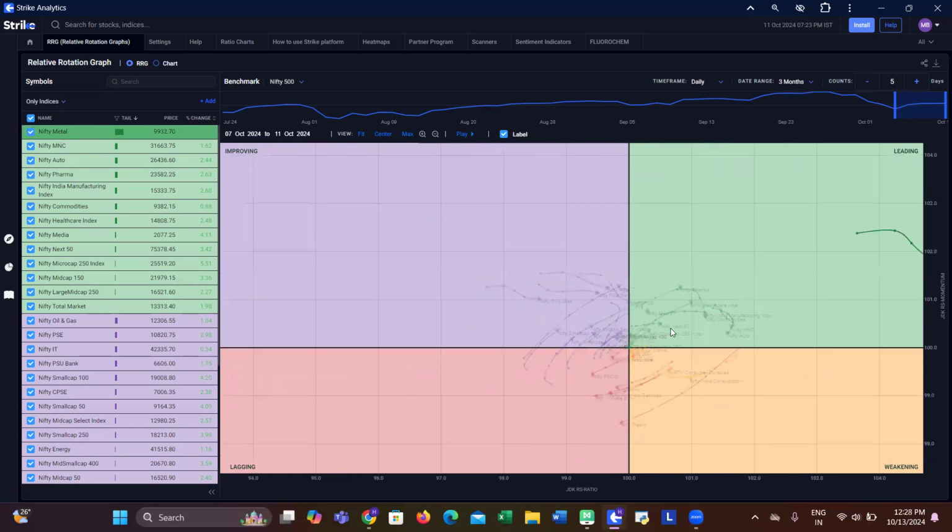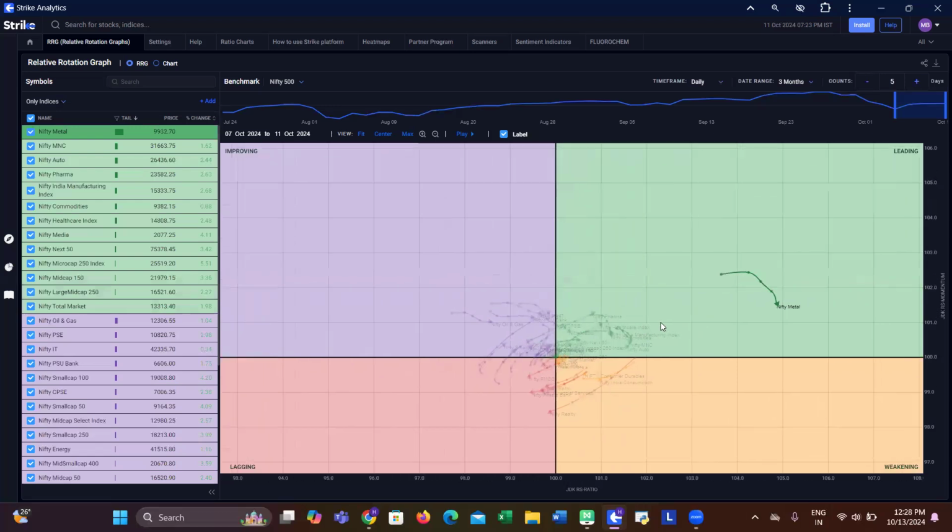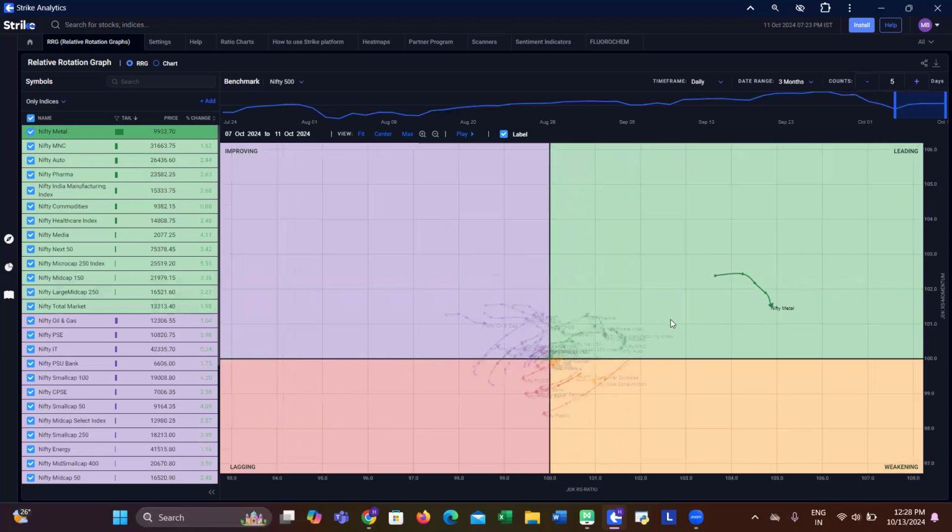Nifty Metal, it is on a daily time frame. Look at this. Five days of data on a daily time frame is equivalent to one week of data. So look at the status of the weekly chart tomorrow, but just to give you a view of what has happened in the last 5 days. This should not be your criteria to decide on the sector movement, because it's daily data and only the last 5 days of data.